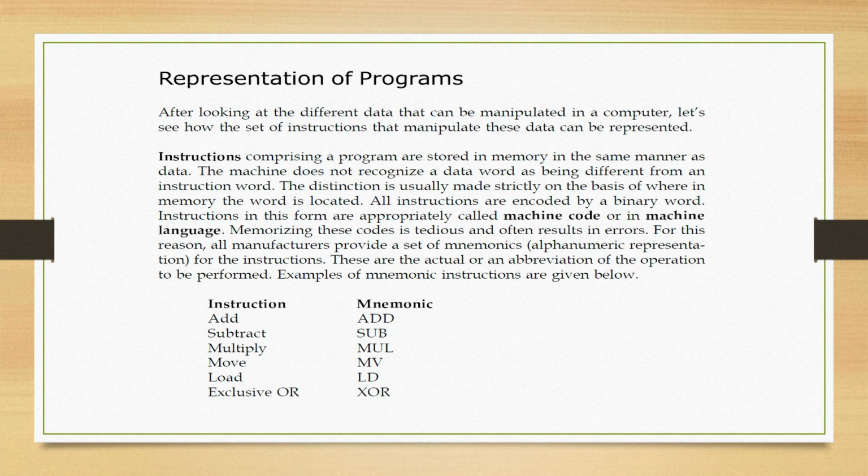By the way, last but not the least, before I forget, the representation of programs. So we will have these instructions and machine code, machine language more in module 4. Just an introduction. So a program will have instructions in it, and all these instructions are coded in mnemonics. Okay, so we'll have more of this in module 4.